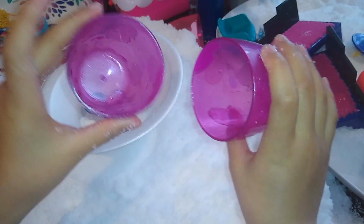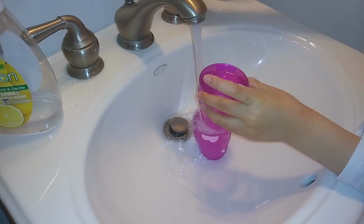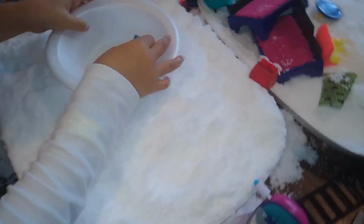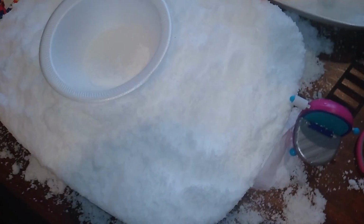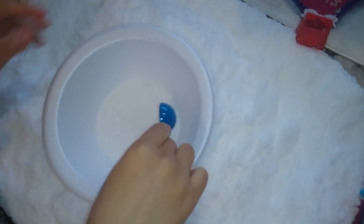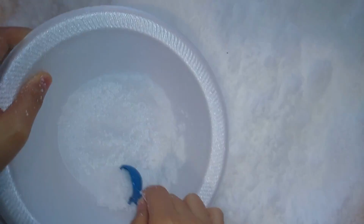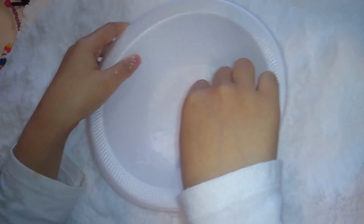So I have these cups here, and I'm going to fill them with water. You want to go a little bit by little bit right now, because if you put a lot, then it'll just be very soggy and you can't fix it. So you want to start with just one, and then you see it just sinks. You just see it rise, and then when you mix it, it's getting more snowy like this already. You see? Now let's pour a little more.